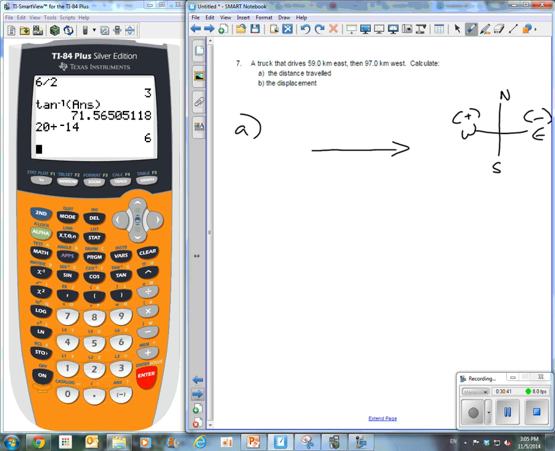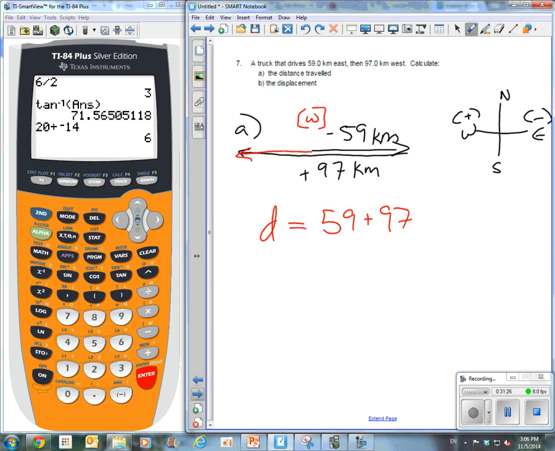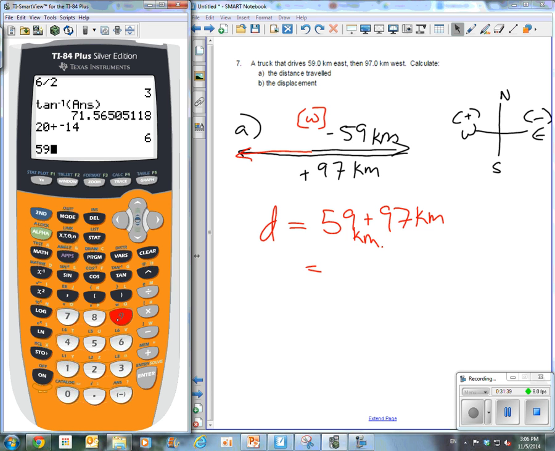So he's going to drive 59 kilometers east and then back 97 kilometers west. We said east is negative, west is positive. My resultant here is from where I started to where I finished, and we note that that is going to be in the westward direction. Now, A is asking me straight up for distance, not for displacement. So here's where it does not matter what direction. In this case, we have 59 plus 97 kilometers because this is everywhere you have been, regardless of where you started versus where you ended. So we've got 59 plus 97, and I've got 156 kilometers here.